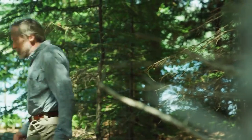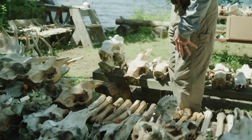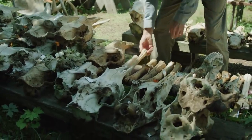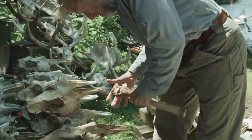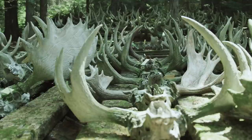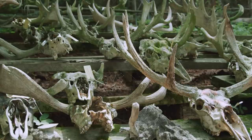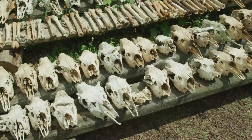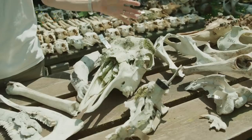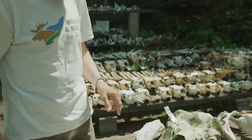Rolf Peterson is a wildlife biologist who, for the past 50 years of his career, has made Isle Royale his central focus. For him, the relationship between wolf and moose on the island is the important one to watch. So we have about 20,000 bones collected from moose over the last 60 years. And so we've got a record of Isle Royale moose that stretches back to World War II. So we collect these moose bones to keep track of the moose population health and body size over decades. And wolves provide most of these bones for us.